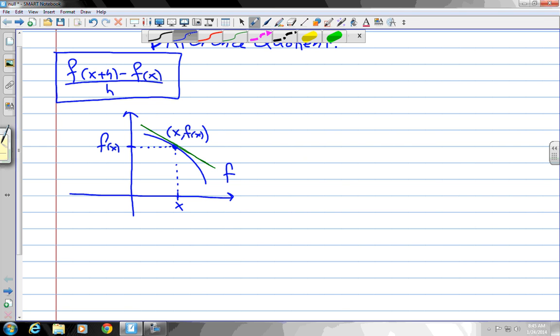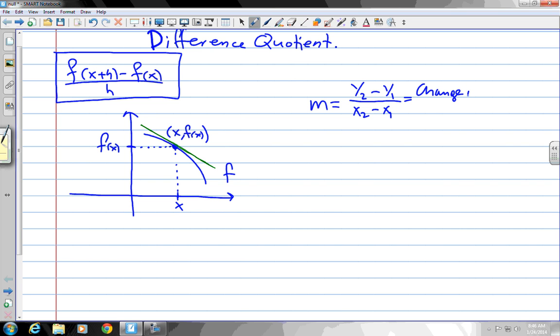So this is what I mean by tangent line. It just touches the graph at one point. So what's the problem with finding a slope of a tangent line? What's the problem with finding the slope of that line? We don't have a second point. You're exactly right. When you're looking for the slope of the line, you usually expect to do something like that. Change in y over change in x, right? So we don't have a second point. We cannot do the slope.